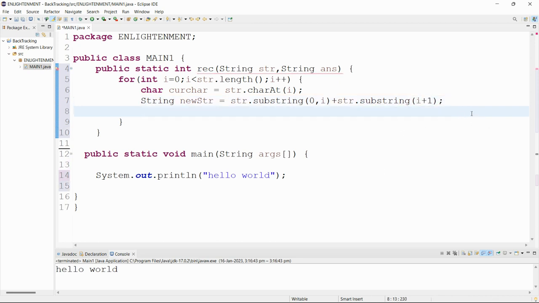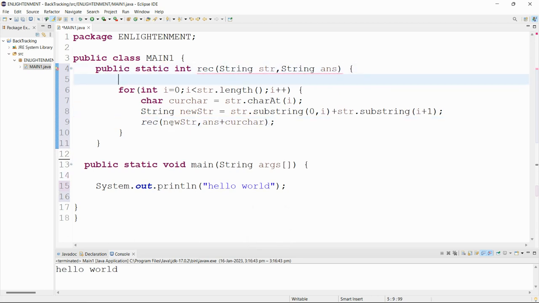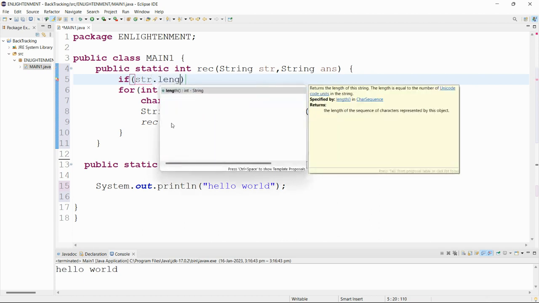Now I will do the recursion. I will take new str, comma, answer plus current char. Next I should take the base case. The base case is if at last the str length becomes 0, right?